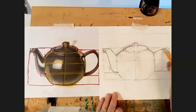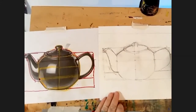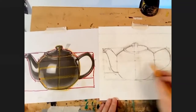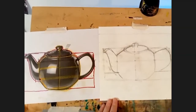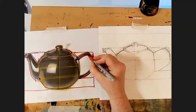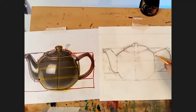I've got this negative space up here. I sketched that in. I have this little negative space. You can see it, right? I've sketched that in. Then I see that there's a point where the handle kind of runs straight down. It's not curved here, it's straight. And it runs from about here down to the halfway point of the teapot. And then down here, there's another negative space. So see how I'm starting to get my bearings, and then I can sketch in my inside part.